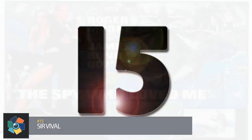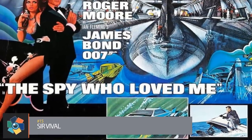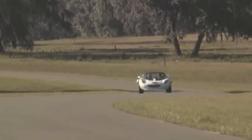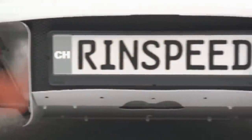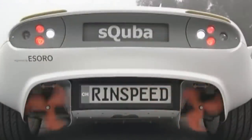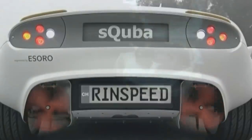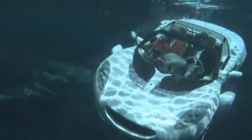Number 15. It goes without saying that the idea for this one was inspired by the James Bond film The Spy Who Loved Me. This zero-emission all-electric vehicle is the first car that can be driven on land and underwater. It runs on three motors — one is used on land, which can provide a top speed of 75 miles per hour. The other two power twin propellers, which allow it to run on the water or glide under the surface like a submarine to a maximum depth of 33 feet.